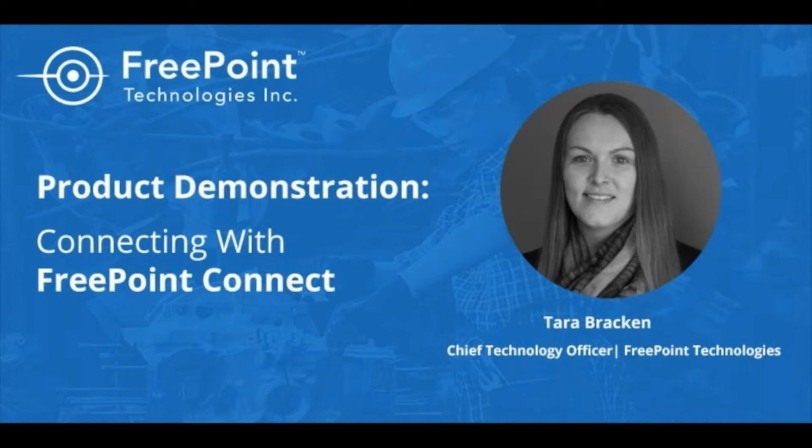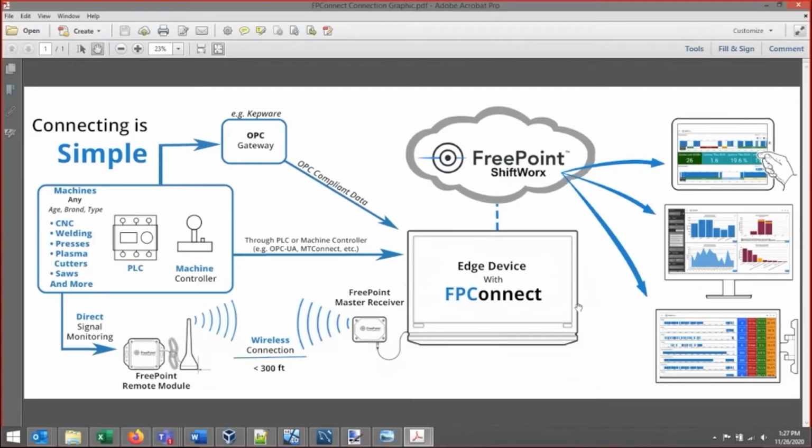The first one we released is OPC UA, which is the Open Platform Communications Unified Architecture. It is huge in the industry. What it allows you to do is take all of those different protocols, the alphabet soup of languages, and through certain connectors like Kepware, make them all speak the same language. Through FreePoint Connect, you have the ability to speak directly to machines.